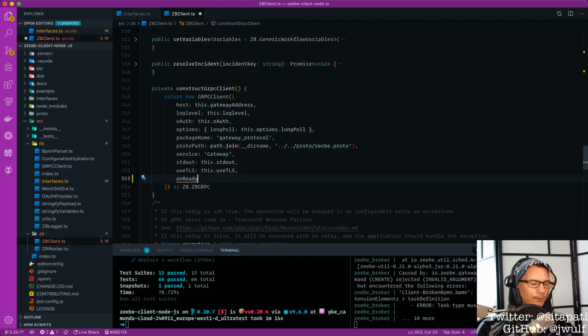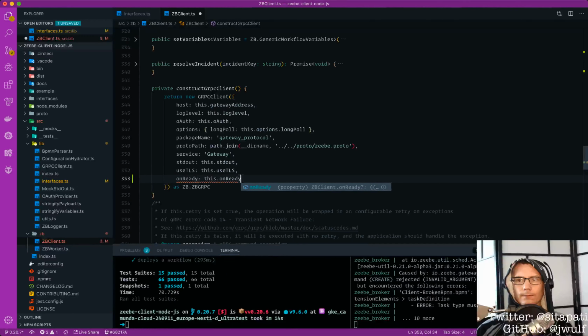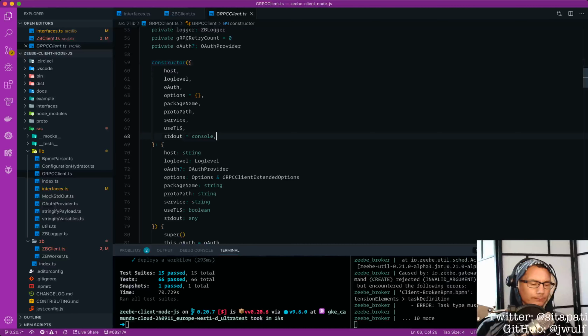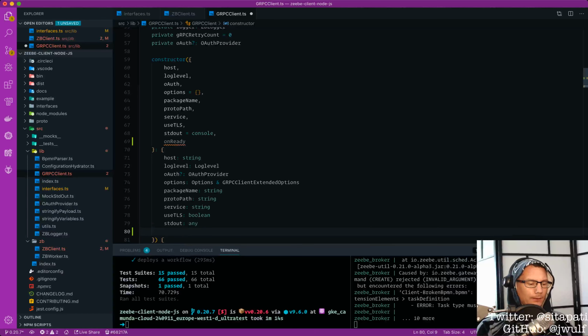Yeah, okay, so this.onReady. Now it's complaining that it doesn't exist on the constructor, so we'll go to the constructor here, and we can say onReady, and then we'll add it in here into the type signature for the constructor. It's optional, and it's just a simple callback.